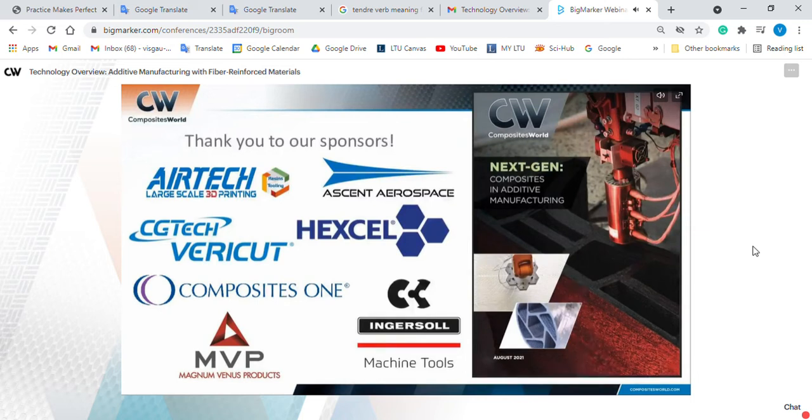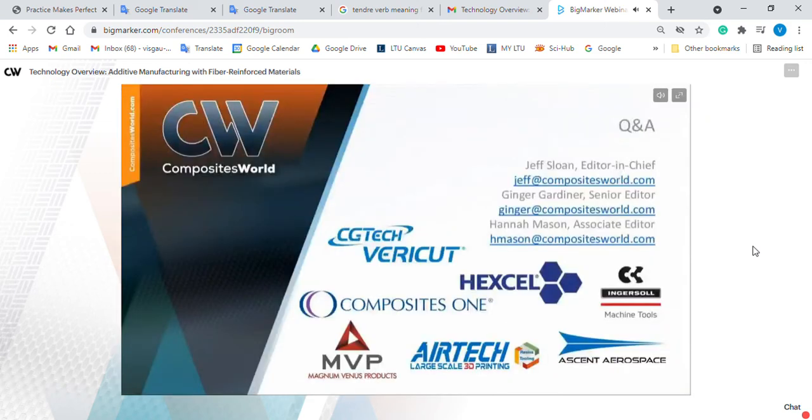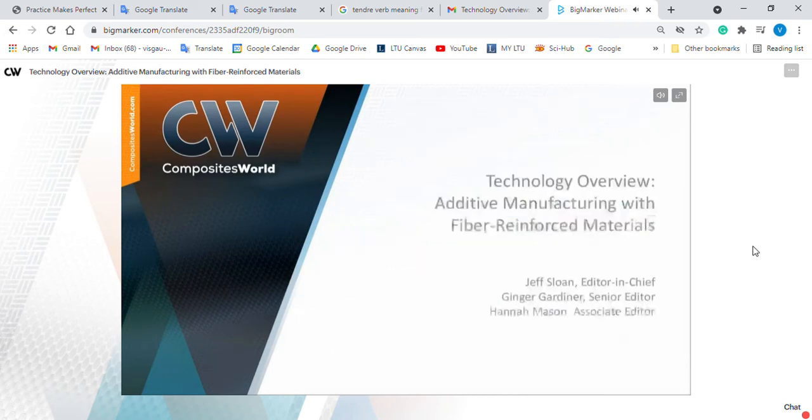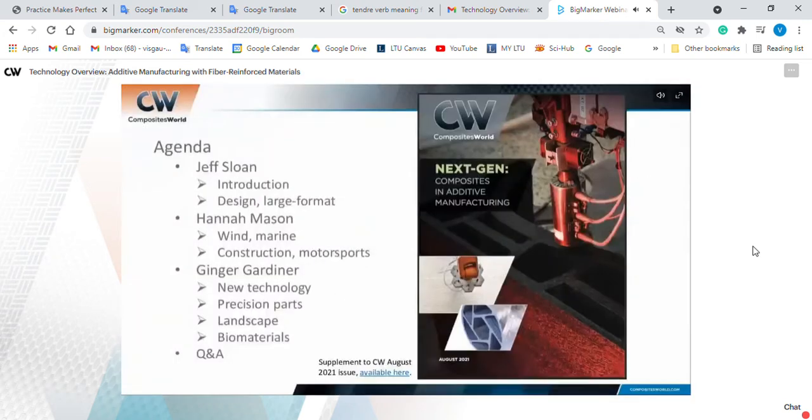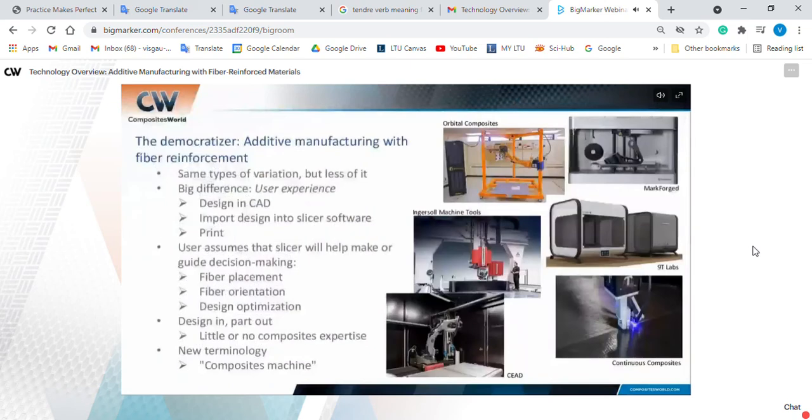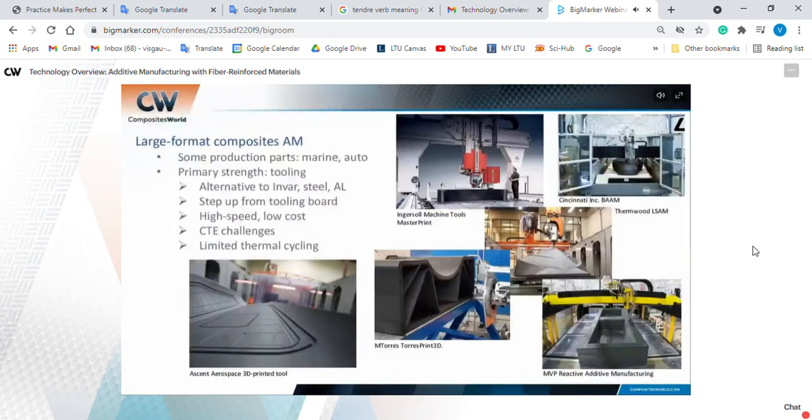I had a couple of questions about how a smooth surface is created for printing tools, and this was related to the photo of the Ascent tool. So I'm going to go back to that real quick so that we can talk about it. The question was about this photo of the Ascent tool right here. How do you get that smooth surface, and also how do you prevent fibers from showing through?